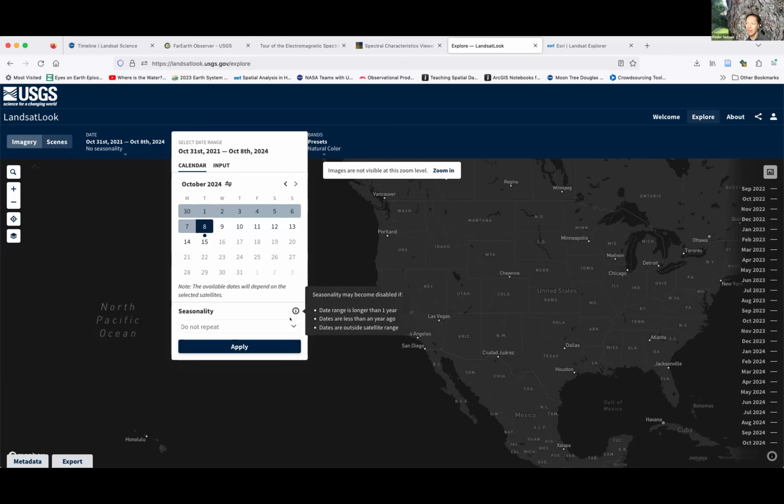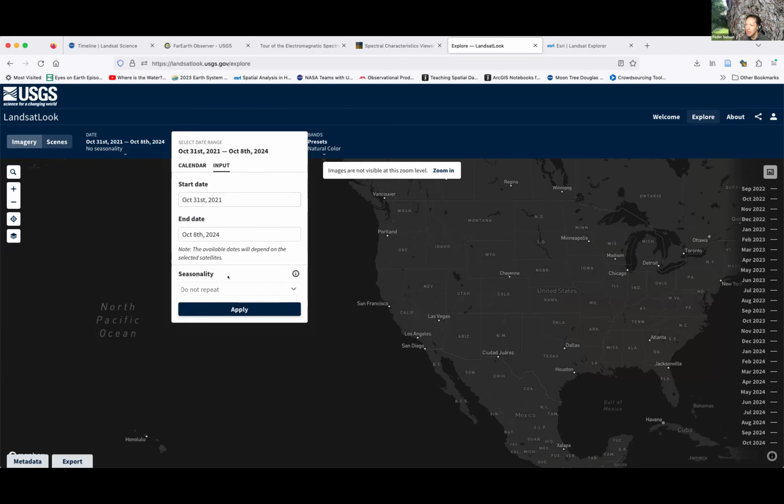We actually want to think about the seasonality, right? We're talking about the fall time right now and our leaf off conditions. So when is that, right? And so our date ranges are an important way that we start thinking about our satellite data, our multispectral satellite data.